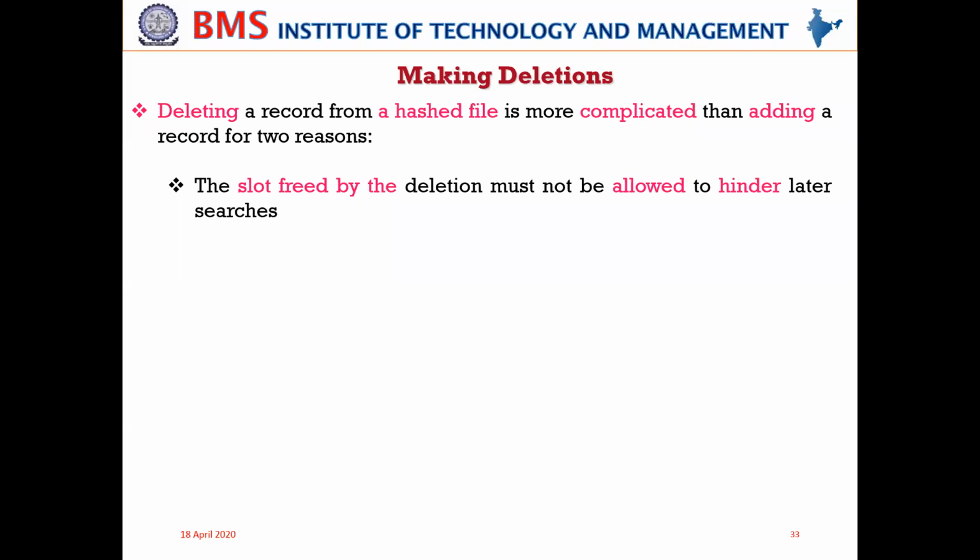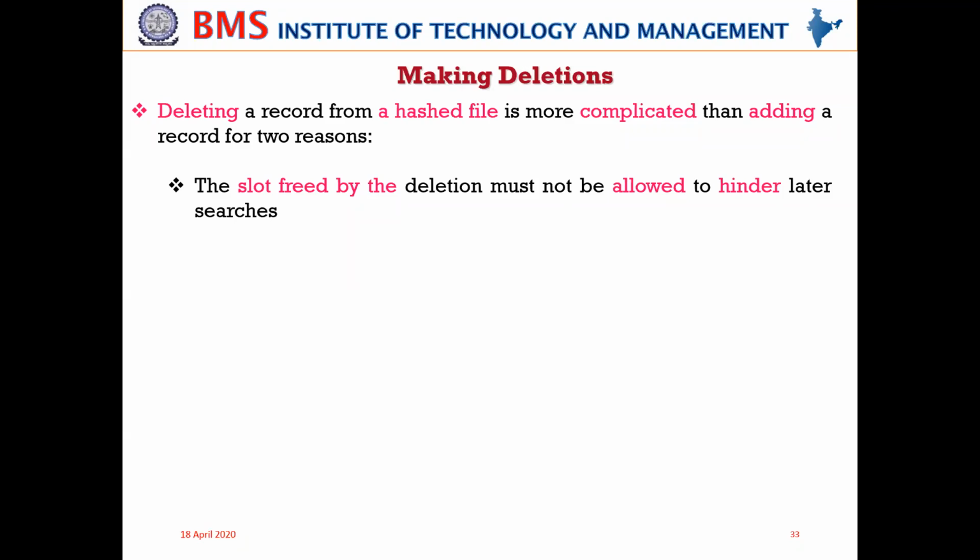You have to check for the next successive location if the record is present or not. After you check the next successive locations to see if a record is there, once it is found, assume that you have deleted that record. After deleting, assume that there are some more records present after that.